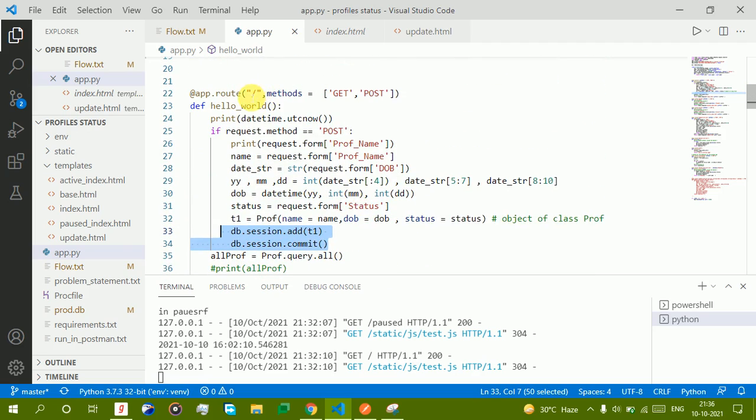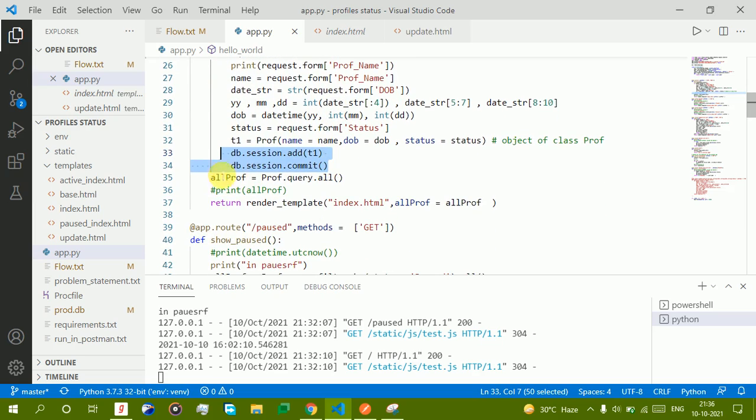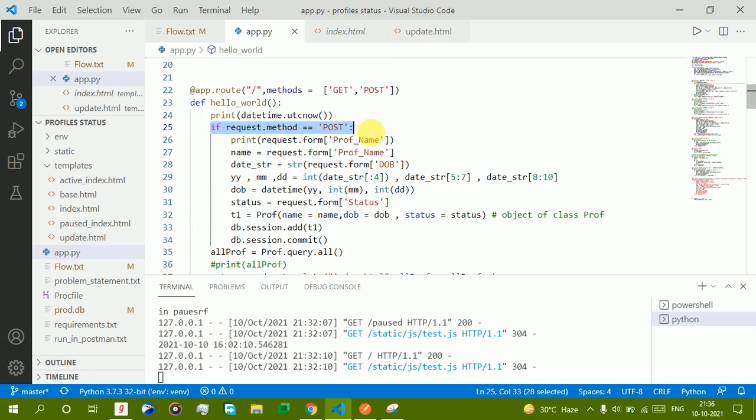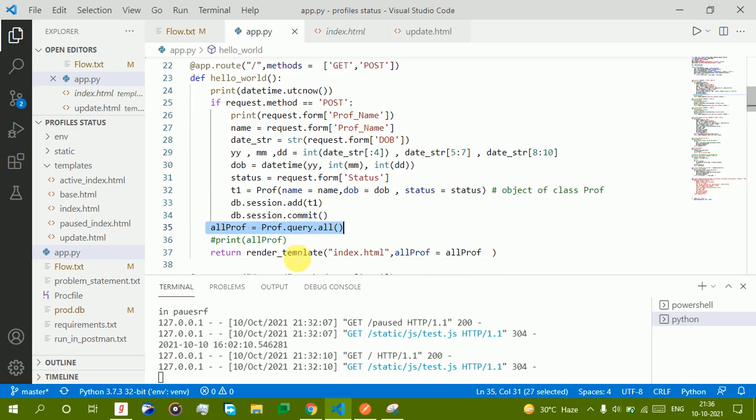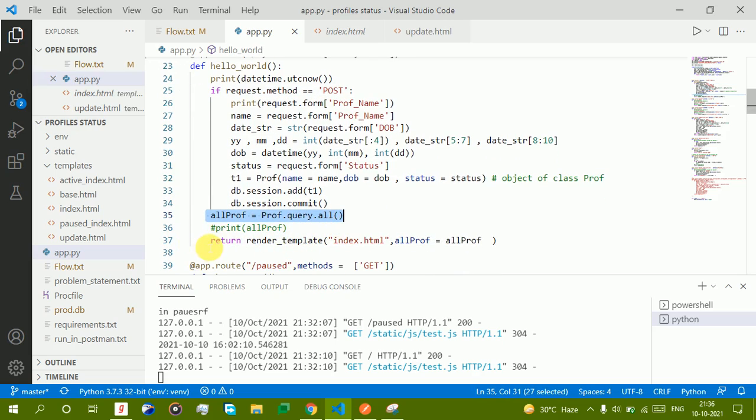Now, in order to fetch all the records, if the method is not POST, that is, outside this if, I'm getting all_prof equal to Prof.query.all, then rendering my template and returning all_prof. So all_prof contains all my objects of Prof, or basically all the records of the table.